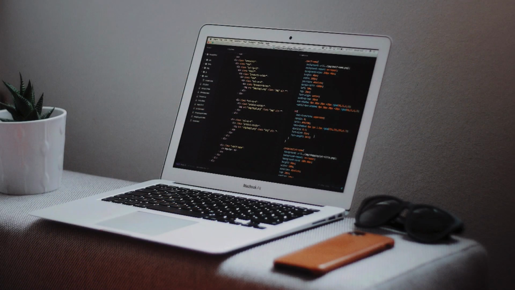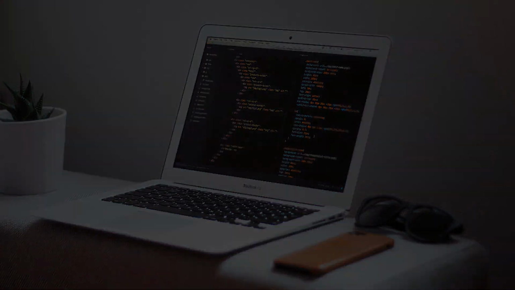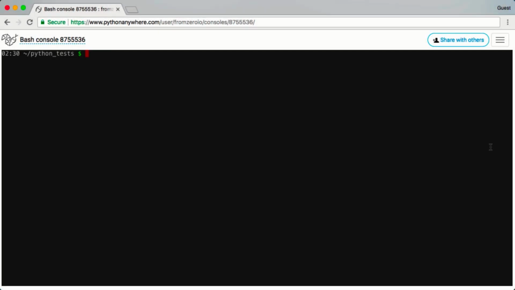Now we need to write our first Python script file. For that, we will need a code editor that allows you to write and format Python scripts. If you're using PythonAnywhere, you can skip this section as we will be using their online code editor.